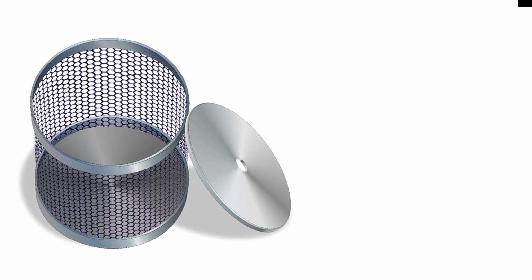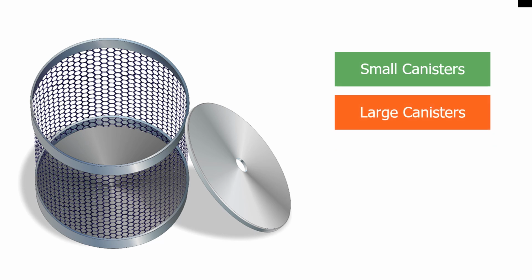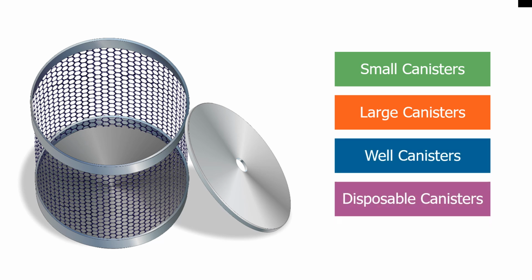There are various deployment canisters and sizes commercially available, including small canisters, large canisters, which can hold between 2 and 5 LDPE tubes, canisters that can be deployed to groundwater monitoring wells, and disposable canisters. The technology is customizable and can be adapted into user-defined samplers to meet the needs of individual projects.